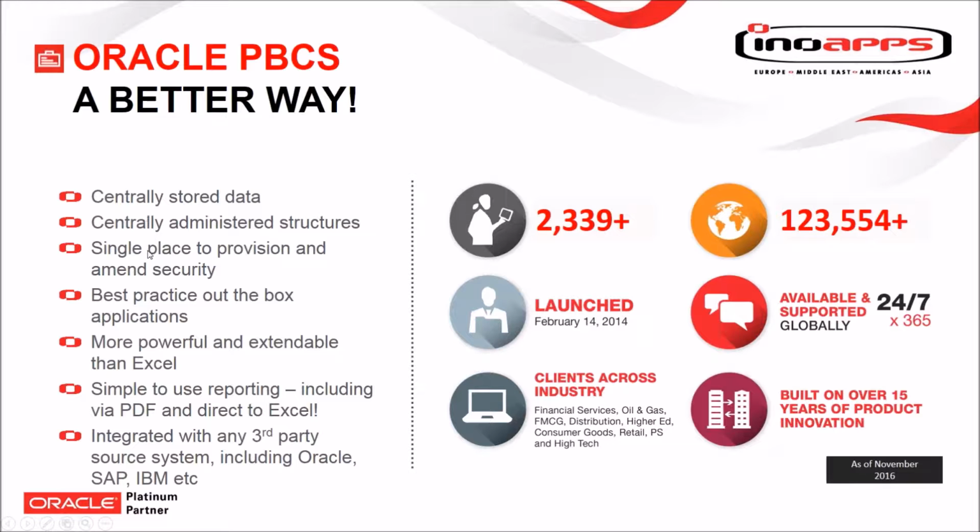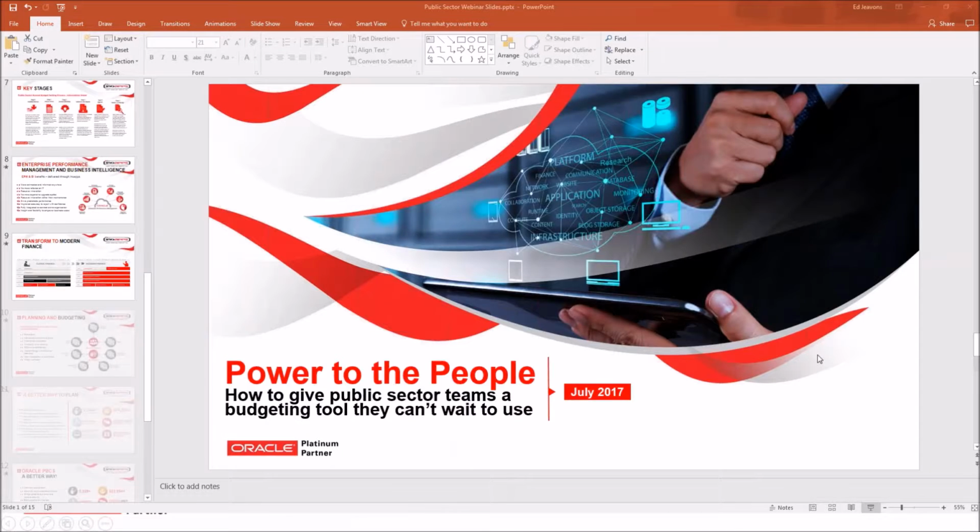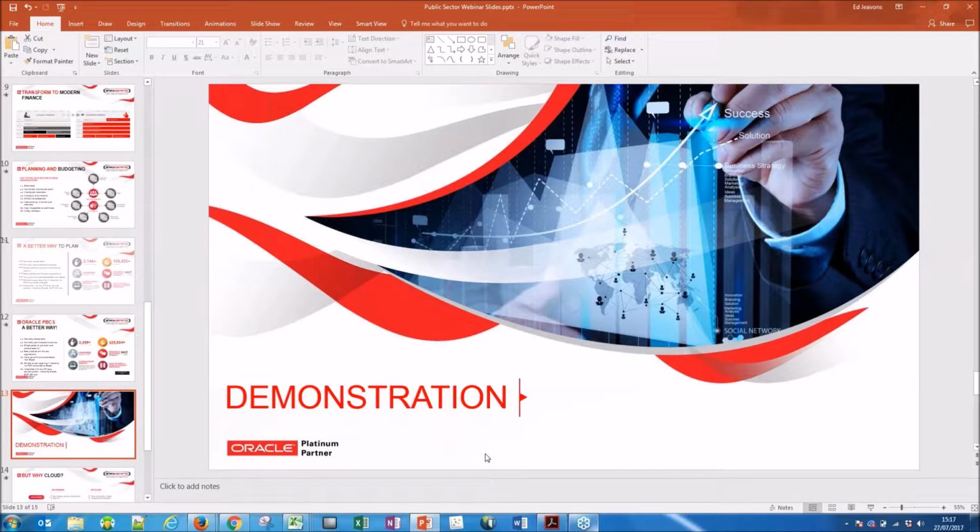So we also have addressed all those pain points that we referred to on the previous slide. I'm not going to talk about all of them. But for example, the ability to integrate seamlessly, the ability to bring our data directly into those familiar tools such as Excel, and the ability to centrally store that data so everyone is looking at one version of the truth is of course supported within the solution. So I've managed to whiz through those quick enough that we can get some demonstration time in here, which I think is going to be important.